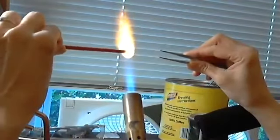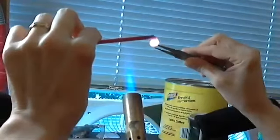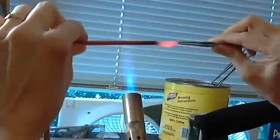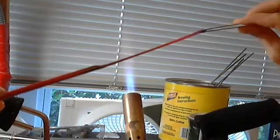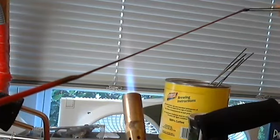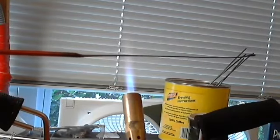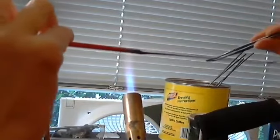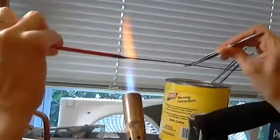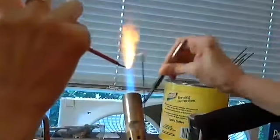And in fact, she made a bigger gather by letting it fall back on the rod and then heating that up. She's going to snip the gather, and then she lets it cool down just a little bit, and then starts to pull. Changing the speed of one side of the pull to the other, the angle is going to impact not only the length and the thickness, but the evenness throughout the stringer. And she's flame cutting the stringer off of the end of her rod. And again, the tweezer is able to hold the stringer for her.